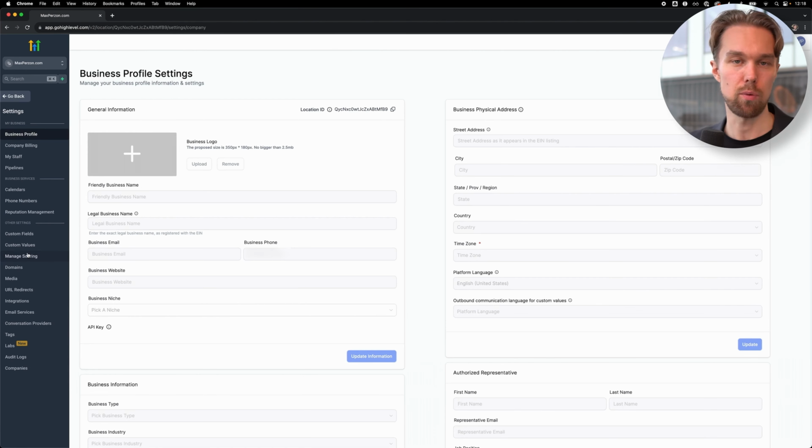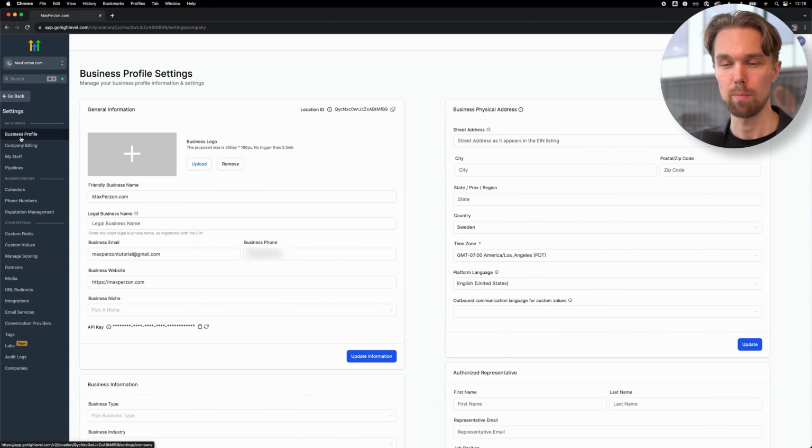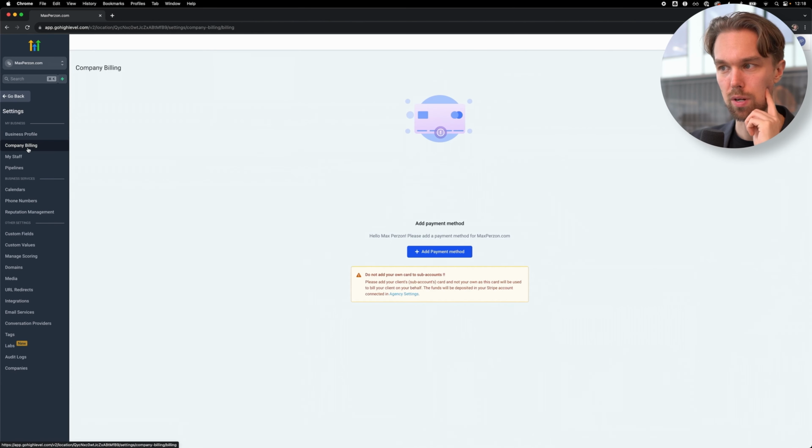So if we go to settings, now we're still under the sub account, right? But here's where you do the settings for the specific sub account. You can see the business profile. You see my phone number here that we should blur out. We have company billing. This is where your clients can see what you have actually charged them. So if you connect Stripe here, all of your clients can find all of their invoices under company billing, which is very nice because your clients don't have to email you asking, hey, could you please send me an invoice for that $3,500 monthly payment that we just paid you? It's in the software under company billing, you will find it.